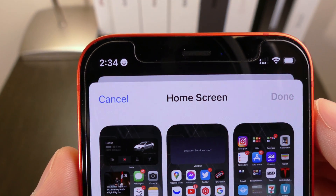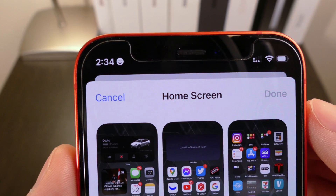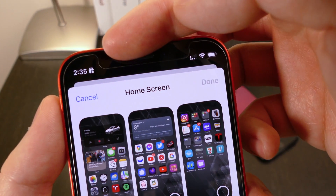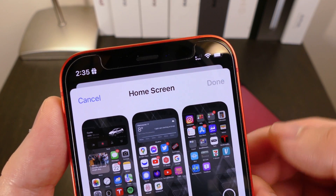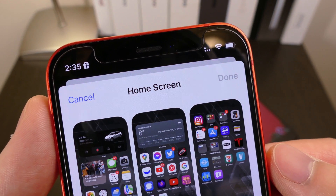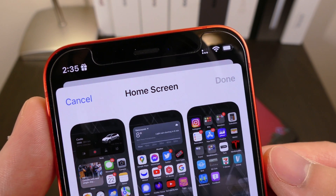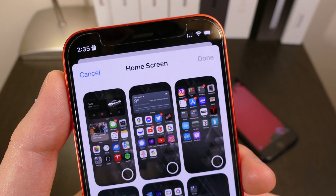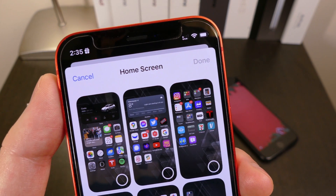If we zoom in right into the status bar, you'll see a little smiley face up top there. It doesn't stop with the smiley face — you have something like this as well and a bunch of other icons you can select from. I have the Christmas one here with the present and that is probably the one I'm going to be keeping. So why don't we go ahead and jump into this video — I'll show you guys how to get it and all the ones you can choose from.